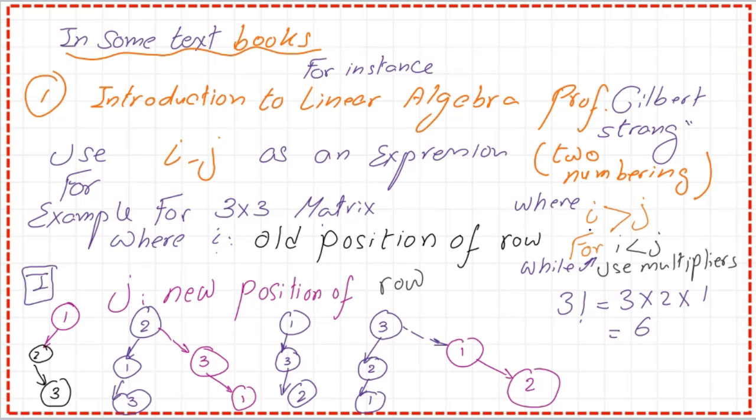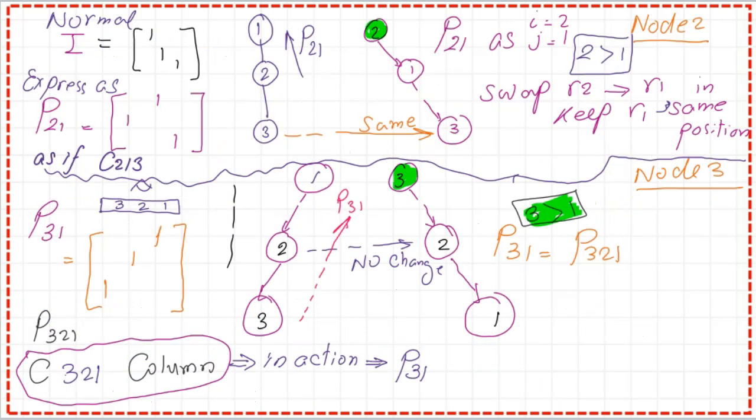We have expressed that I is bigger than J. Most of these expressions are for I bigger than J. What about if I is smaller than J? If I is smaller than J, then we use multipliers of this IJ expression. For the third slide, this is the first case.